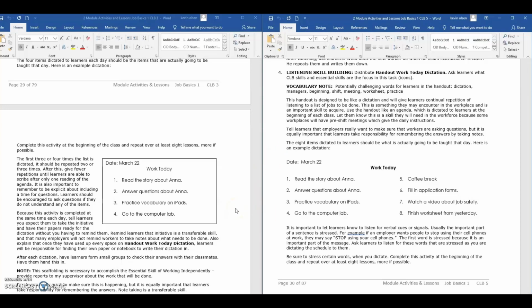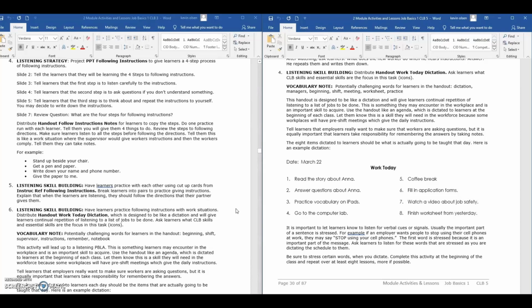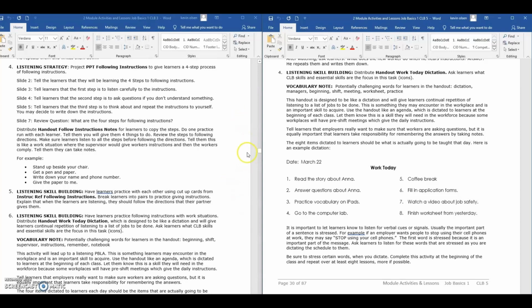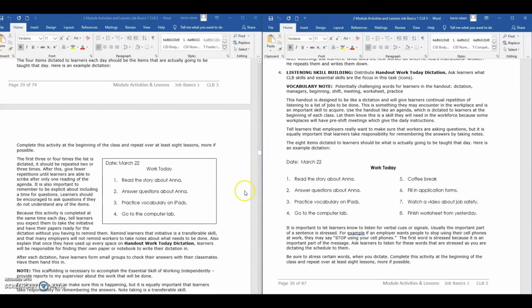Instructors can modify the LINCworks lessons and materials in the same way. If an instructor has CLB2 learners in their class, they may want to add a few more practices with the 1-step instructions before moving on to a shorter, possibly 2 to 3-step dictation. In the same way, steps of the CLB5 lesson plan can be removed for CLB6 or 7 learners in the class to give them more of a challenge when completing the practice with the dictation.